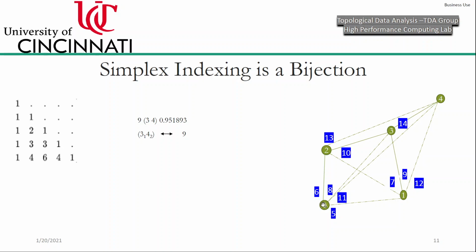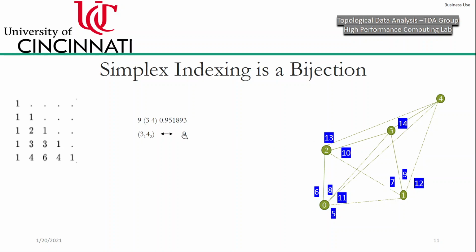So right now I have indexed the simplexes: vertices are indexed 0, 1, 2, 3, 4, and then the edges are indexed 5, 6, 7, 8, 9, 10, 11, 12, 13, 14. I have indexed them this way just to avoid confusion, because this 5 doesn't really start from 5. At each dimension the indexing starts from 0. So in essence 5 is 0, 6 is 1, 7 is 2, 8 is 3, 9 is 4, 10 is 5, and 14 is 9, right?